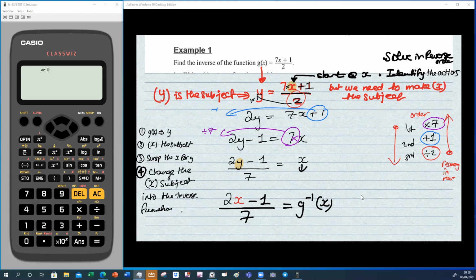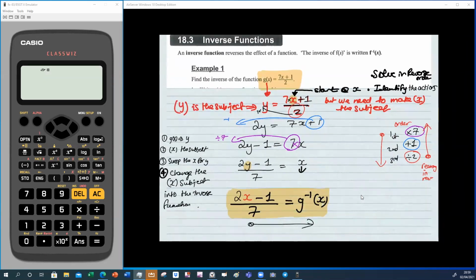So remember, folks, we started way up here. The question started here. That's what they told us g of x is equal to. And then we got all the way down to the bottom, which is the final answer. Now, don't worry about it being written slightly back to front. For example, we got the actual function equals g minus 1. So this part starts first, and then it goes to that part. It doesn't really matter how you write it.